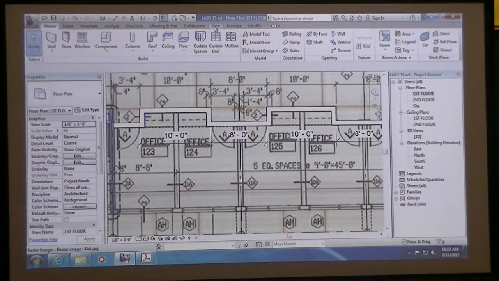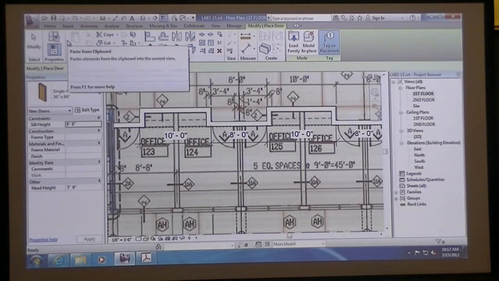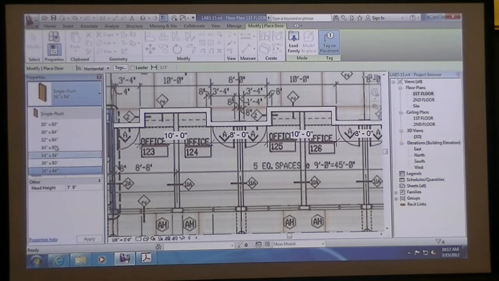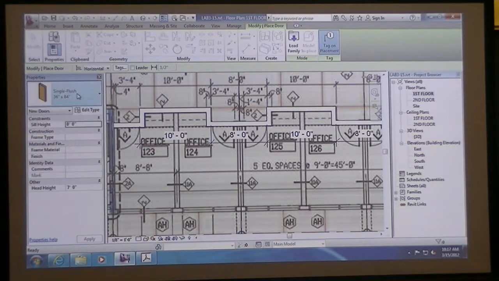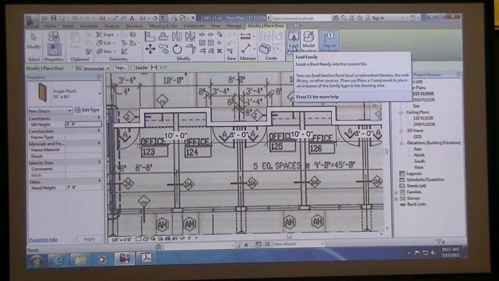In order to load that door that we just downloaded, okay, we found this from an outside source, and we're clicking on Door under Home, and we don't see the door that we want. Revit only has this one door type, and I don't really like how it shows up because they don't show the door frame and they don't show all these other conditions that we typically like to see. You'll also notice that off to the top right, you get this button called Load Family. So anytime you don't have an item, you have this opportunity to load a family.